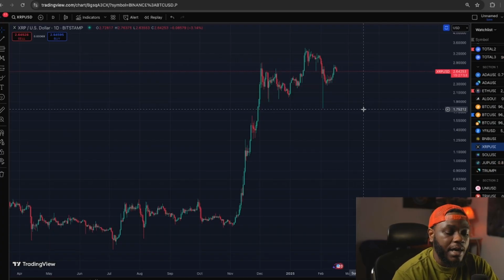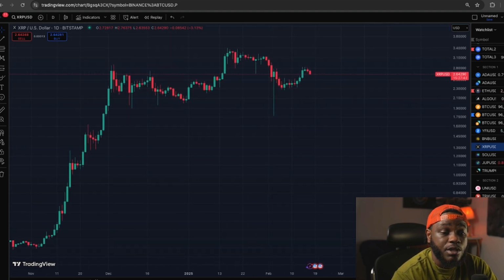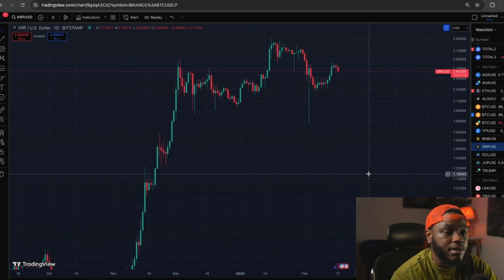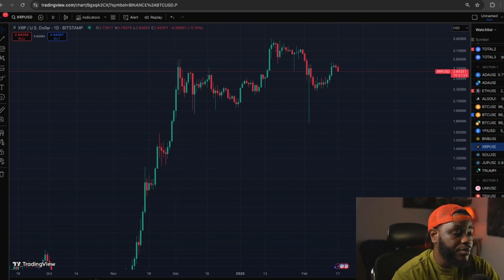All right, so what I have here on my screen is XRP. This is a completely clean chart, no analysis on it whatsoever. So I'm going to be starting this analysis from here. The very first thing I can identify on this chart is an area of resistance and an area of support. So how do we identify these things? There are various levels of resistance. There are various areas of support. I want to start by drawing my resistance level.